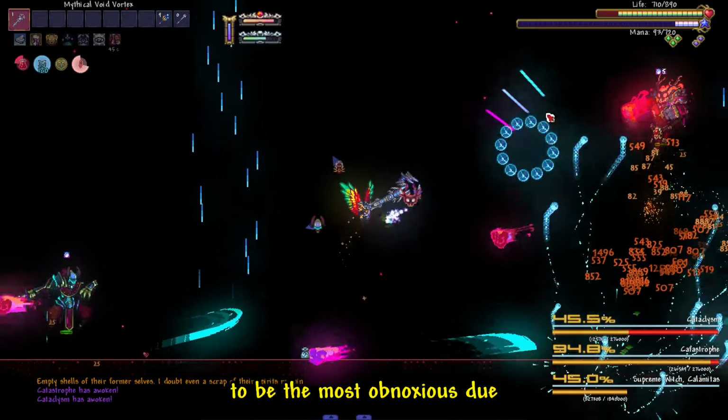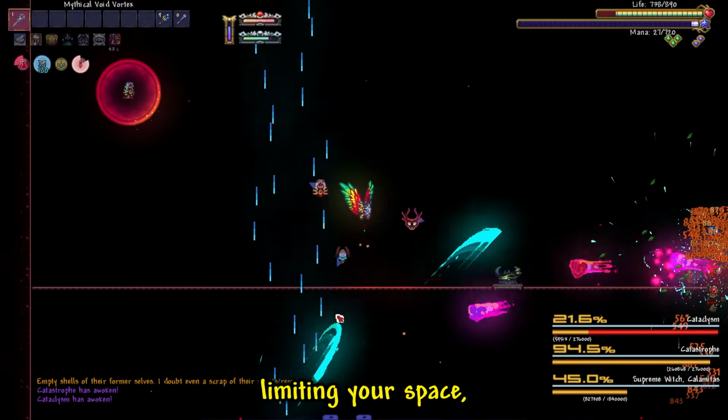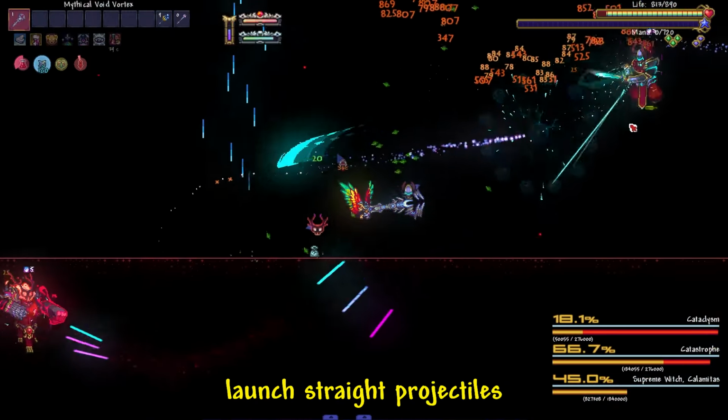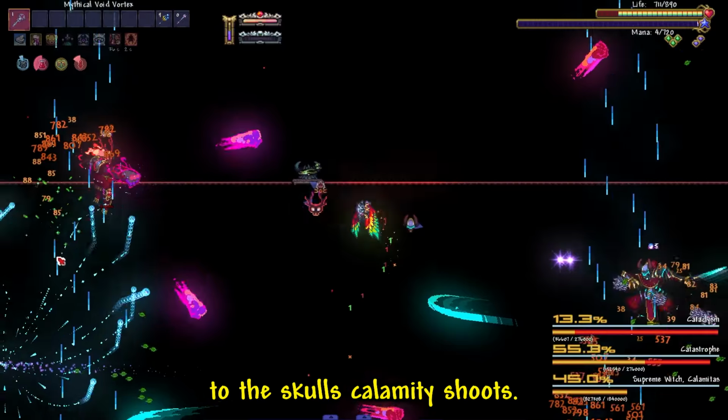I find the Fist Guy to be the most obnoxious due to his special attack, limiting your space, so I recommend focusing him down first. Both brothers launch straight projectiles in your direction. They're very similar to the skulls Calamitas shoots.